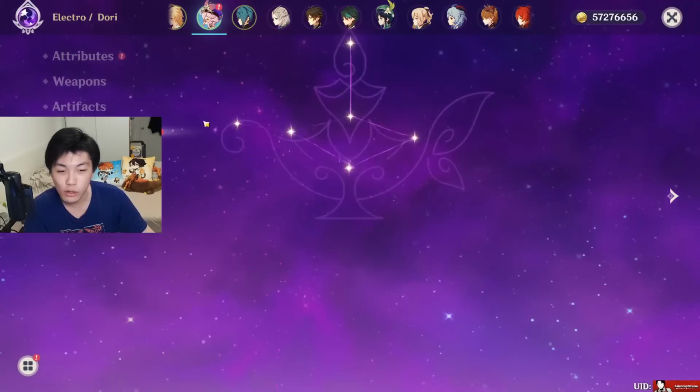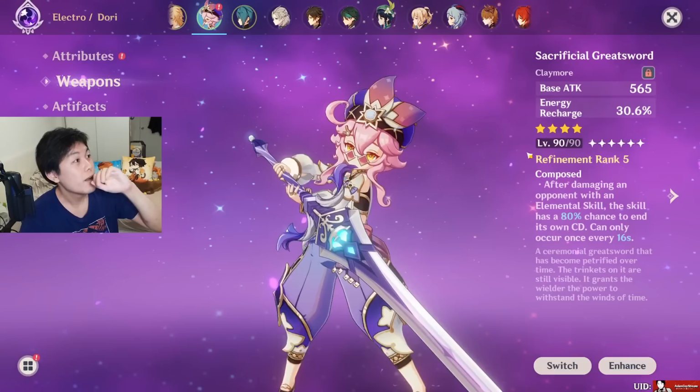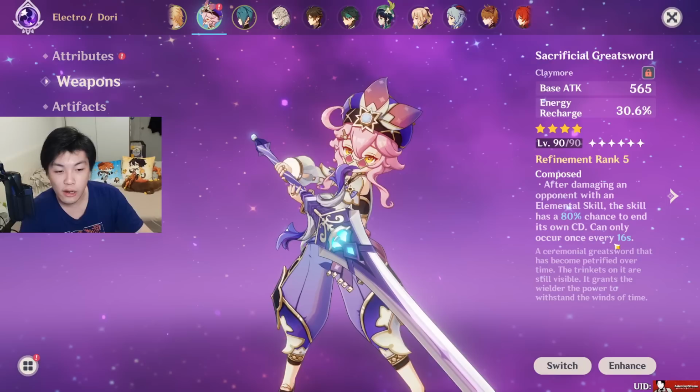We'll check the constellations later on. This is currently C0, and talent levels are 1, 6, 9. So the reason why I have gone for Sacrificial Greatsword is this passive over here, Composed. After damaging an opponent with an elemental skill, the skill has an 80% chance to end its own cooldown, can only occur once every 16 seconds, and then has 30.6% energy recharge, which is honestly not very high.